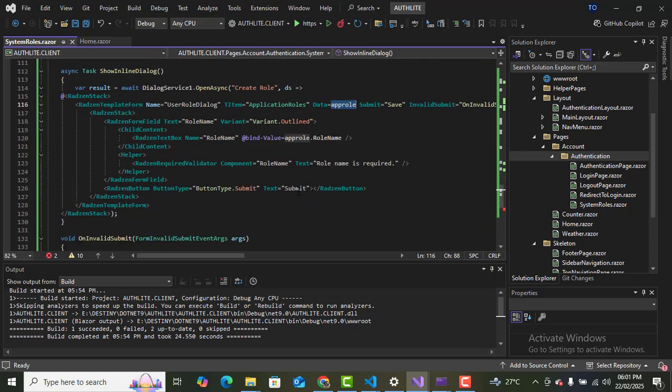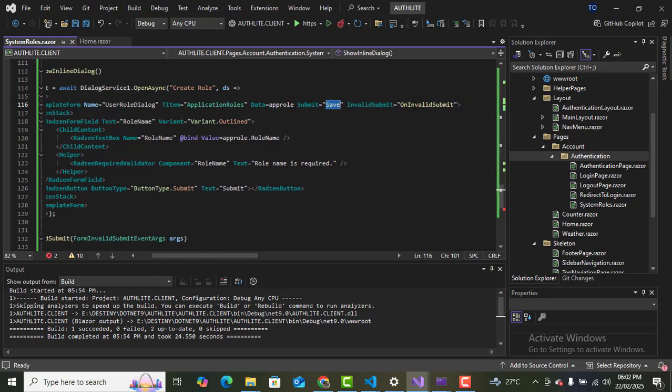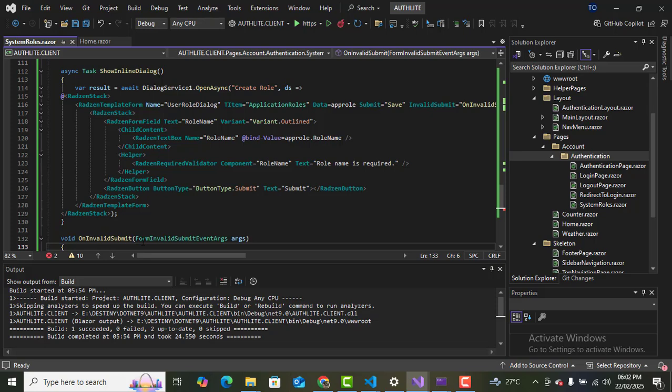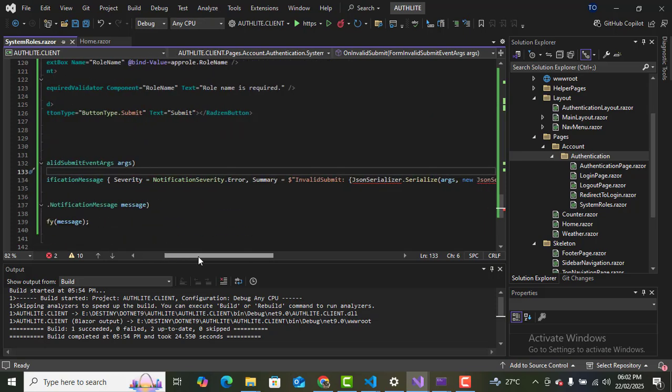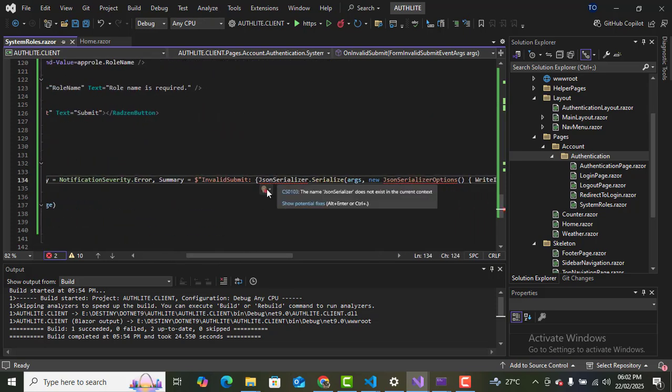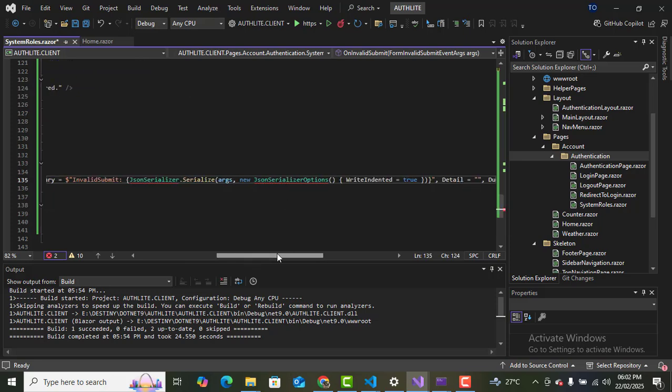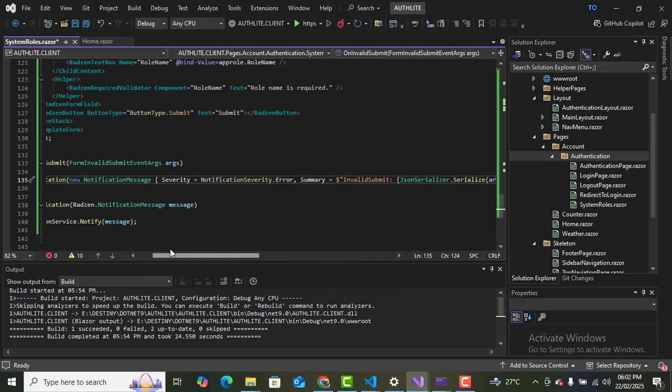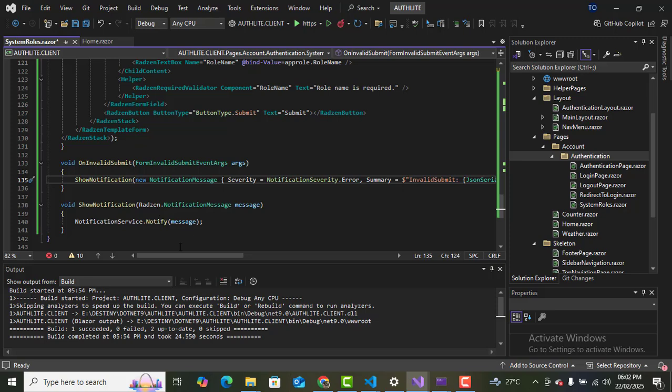And then what else? Then we'll submit. On submit, you call the save method. In case it is invalid, you call the on invalid method, as you can see. So it will give you the error. Let's import this. So this is JSON, so it will give you the error in JSON format. You'll be able to see that just shortly. And then here it will show the notification.